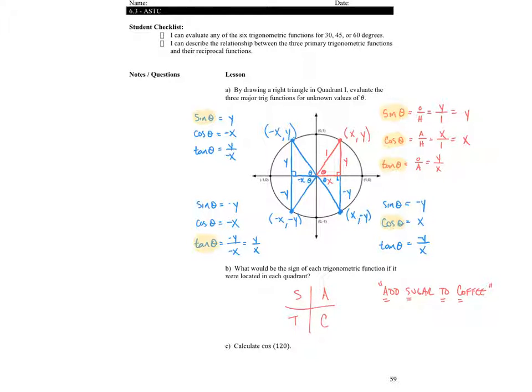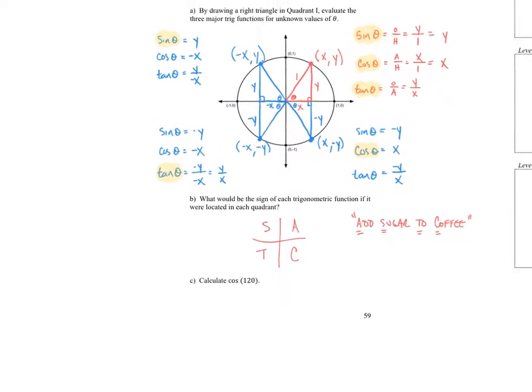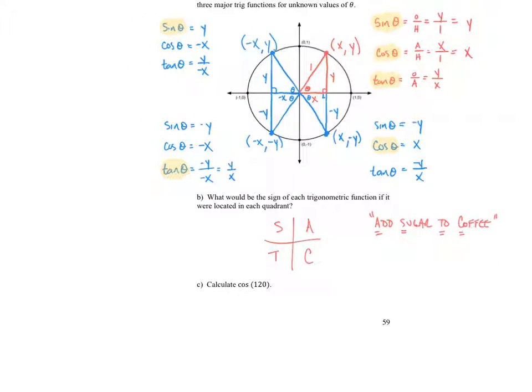This is an example of a type of problem that we would have where we would need to actually implement this information. What we're going to do is calculate cosine of 120. So to start, I'm going to sketch a little unit circle here because I know that I'm going to put my special right triangle inside of this unit circle. And 120 degrees would put us in quadrant 2. So let's say that that's here. Say that that's a 120 degree angle.